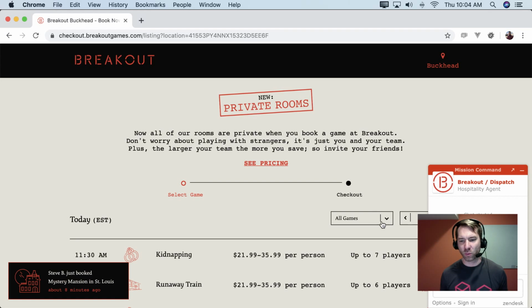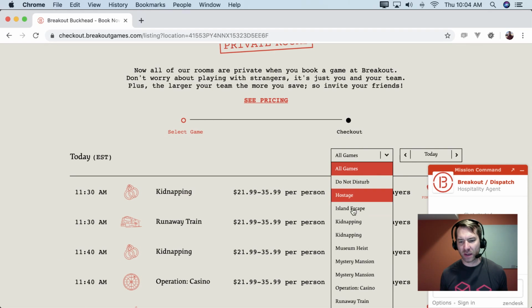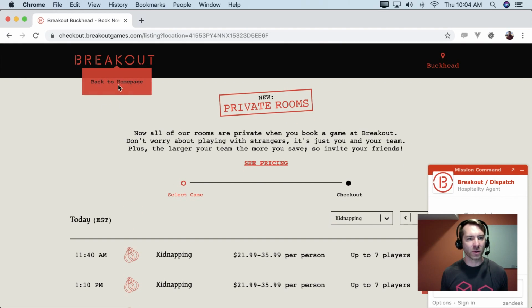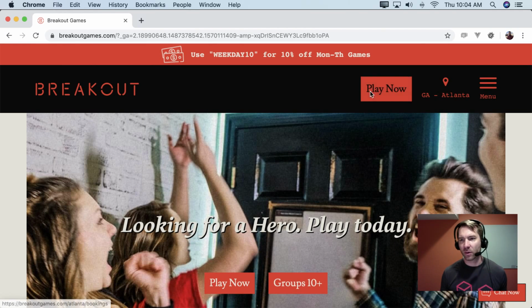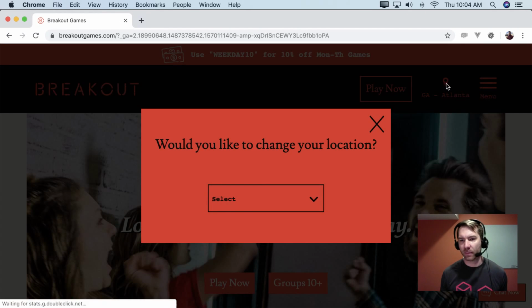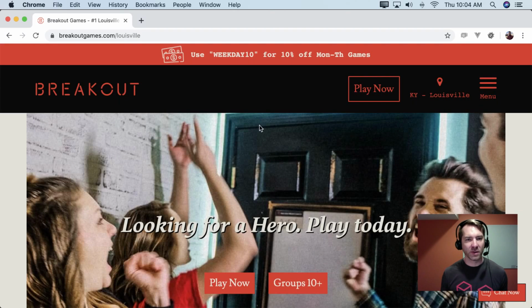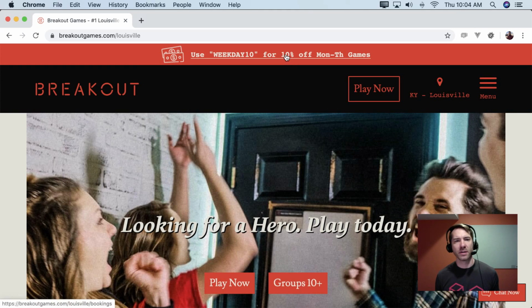It's saving information wherever. I know they're doing some kind of session state management where they keep track of what location you're on. So if you are in Atlanta or whatever, they actually track this. For example, I'm in Louisville. Yay. So they have a location in Louisville. And if I navigate the site from here, it's going to remember that. So we can start writing tests for those kinds of things.